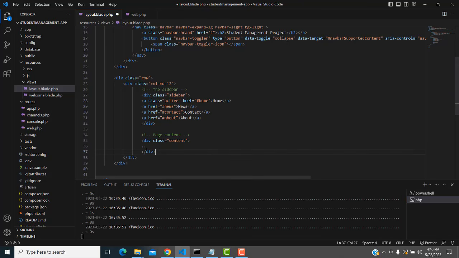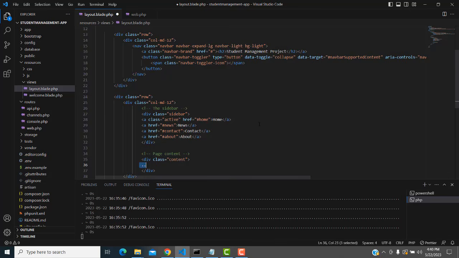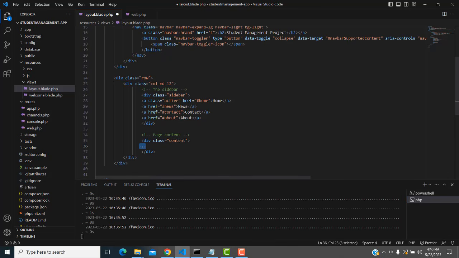This one, this is the page content here, right? So let's put here 12. Right. So this is the sidebar section. So for the sidebar section we have to write like this, column 6, column sidebar section we have to apply 3. This one design we have to apply 3. Inside the row we have to put two columns. One is the sidebar section, right? Another one is the page content, the second one.